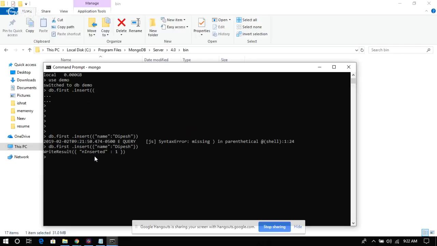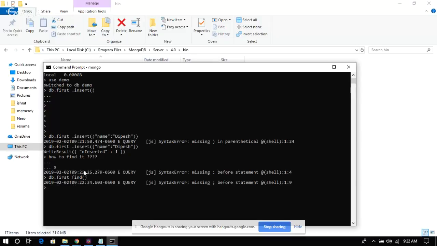If I just press enter, I see this. Let me just minimize this so you don't get confused. Notice, I went db.first.find with nothing inside of it, and it gave me this. It spit it back up to me. And it also gave me this part, which is going to be different for you because it's unique: an object ID. You see this? Are you with me? If you're not with me, you won't understand what we're doing here.